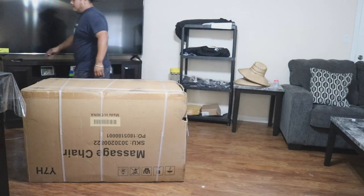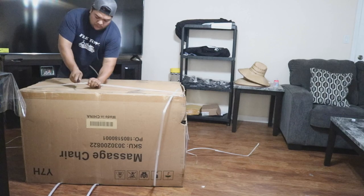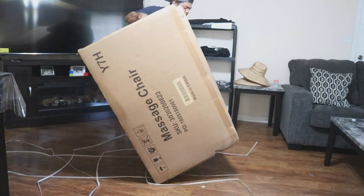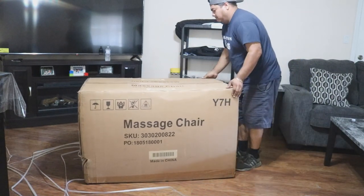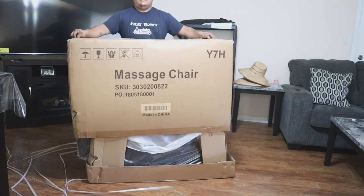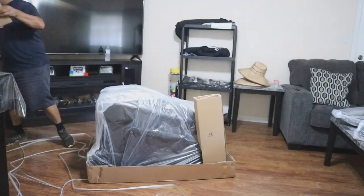Check it out. So we got this box, and then we got that other box over there. So let's open them up and see what we got. All right, guys, if you haven't guessed by now what it is, this is a massage chair. Check it out. Damn, sick feeling. I'm excited to try this out.